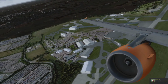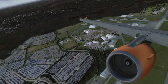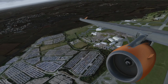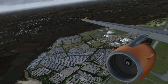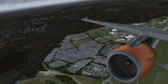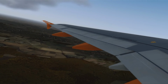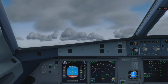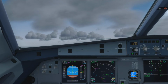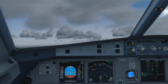Here we are departing out of Stansted. Orbx England, not Orbx England. Orbx looking very dull and grey. Don't know why it looks like that. It didn't look like that when we flew from Munich in the last video. Maybe it will change when we get into Europe, because it just looks horrible. I've never liked flying out of England though, so I try to avoid it. Climb thrust. Checklist.